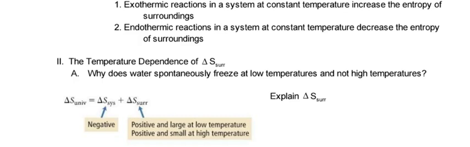This is found on page 825 in your textbook if you either want to read along or go back and refer to it at another spot. So let me read this to you. It says, the greater the temperature, the smaller the increase in entropy for a given amount of energy dispersed to the surroundings. That's this bottom part here. So at a high temperature, the smaller the increase, the change in the entropy.